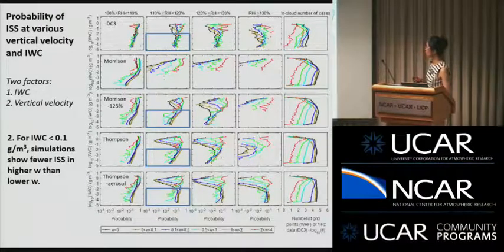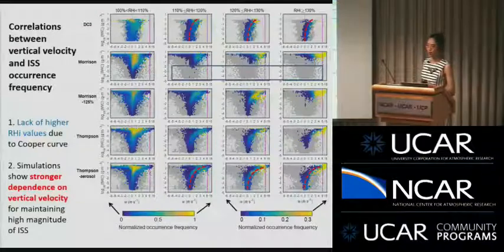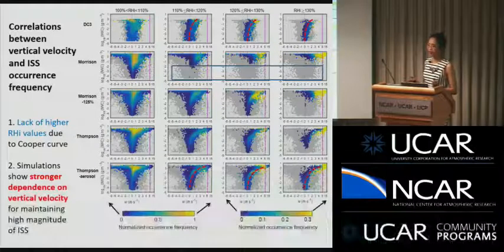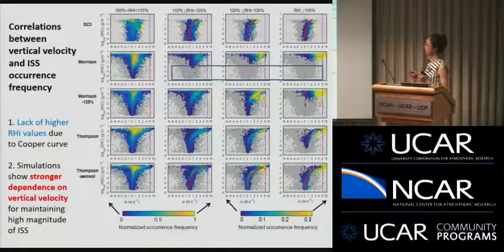And now we move on to another type of comparison. Instead of constraining it by vertical velocity, how about showing the whole domain of vertical velocity? And I want to acknowledge, we know that the aircraft cannot sample the most dramatic updraft or downdraft, especially in the convective core. So we cannot do that. But this is the domain of the vertical velocity in DC3. And if you stretch out to the right-hand side in simulation, it means all these extremes of vertical velocity haven't been sampled by the observation.